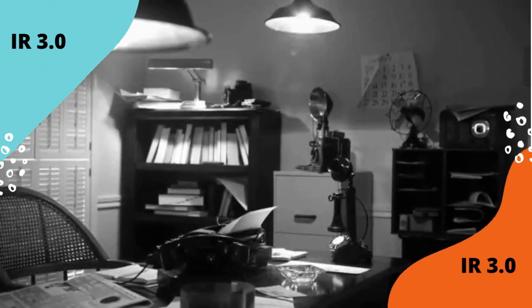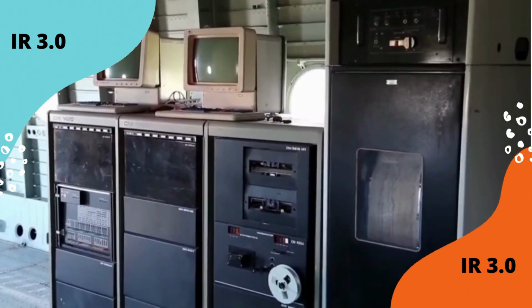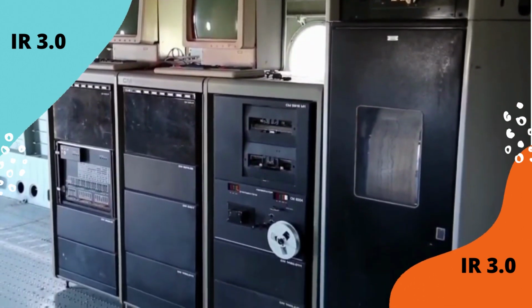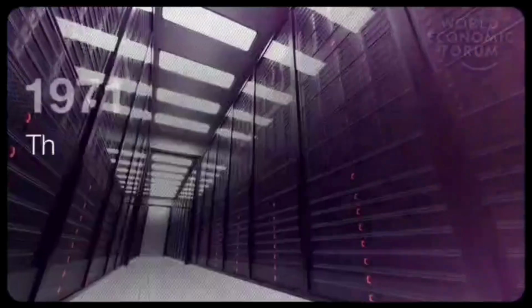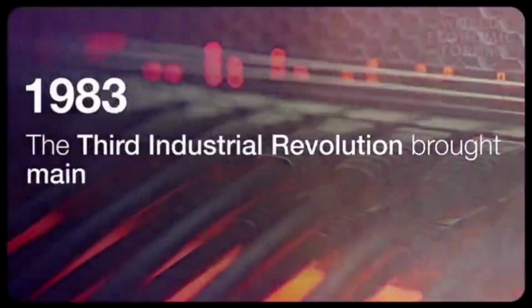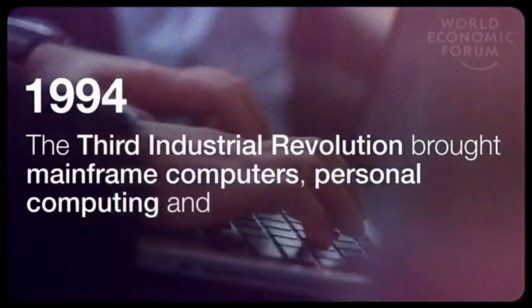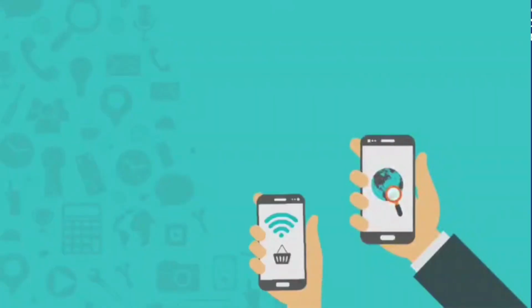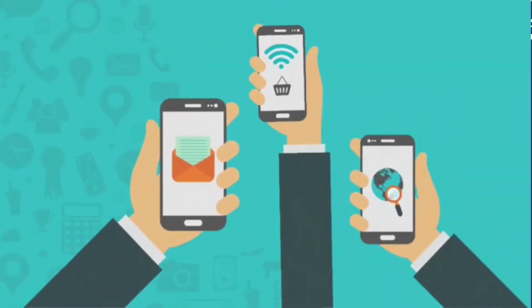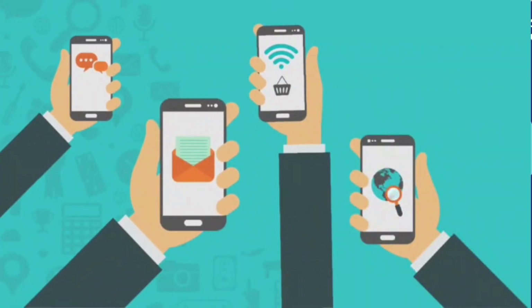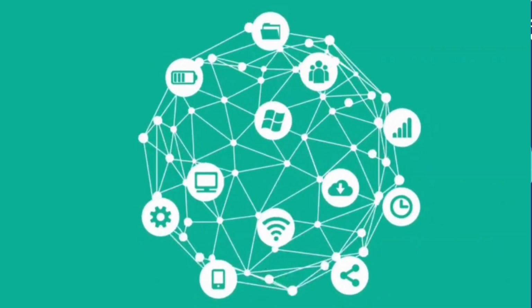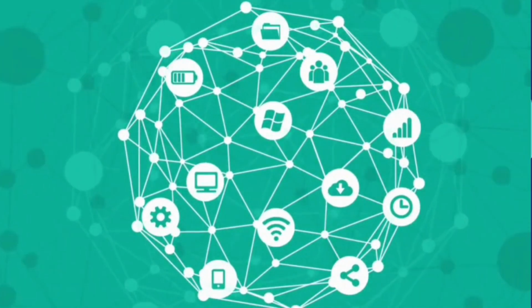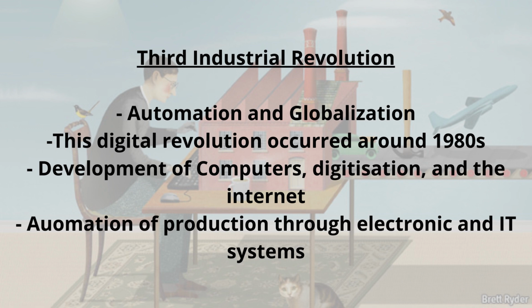It was a time when automation and digitalization spread across the world through electronics and computers and the invention of the internet and nuclear energy. These days, electronics have grown like never before. This era saw a massive rise in electronics, from computers to new technologies that allow industrial processes to be automated. In addition, improvements in telecommunication led to widespread globalization, which made it easier for businesses to move production to low-cost countries and change their business models all over the world.